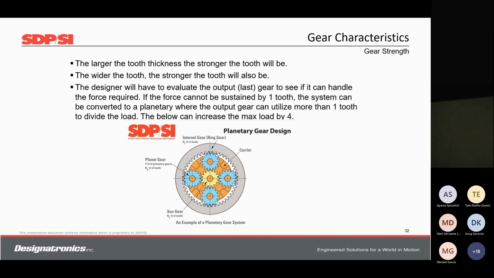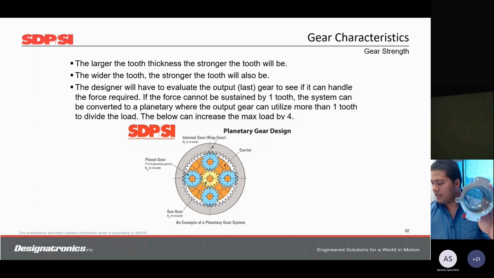Again, just want to show the sample housing here. If you have this internal gear for a planetary drive, again, the center axis is where you want to have the highest amount of accuracy when everything is in mesh. Next slide.